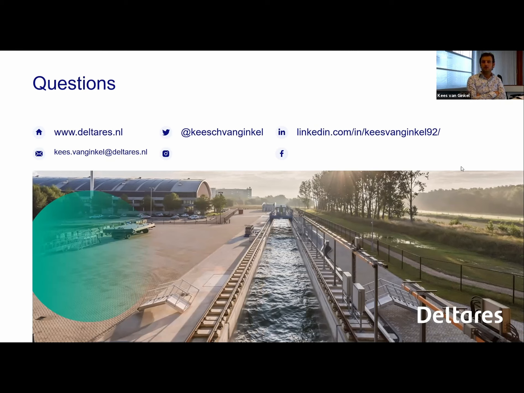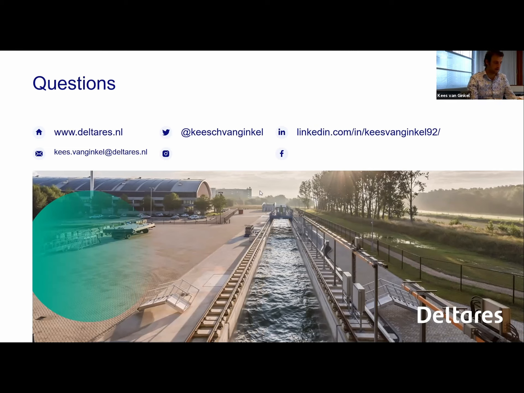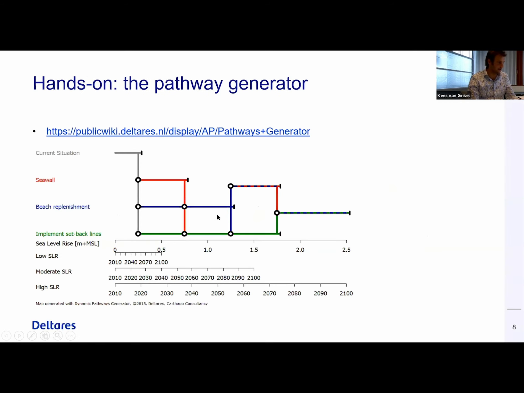A question: what about dynamically creating the best pathways for a specific sea level rise? I interpret this as how to find the most preferred pathway and whether you can generate that automatically from the tool. I think you always need to do this visually, because of course if you do the scorecard, you could basically just choose the alternative which works best. In our case, actually only one pathway made it to the end of the century, so maybe that is the preferred one. But if you have more pathways that will last under all scenarios, then it's really a stakeholder decision — which one they prefer. You could then use the scorecard to make a final decision on which one to implement.